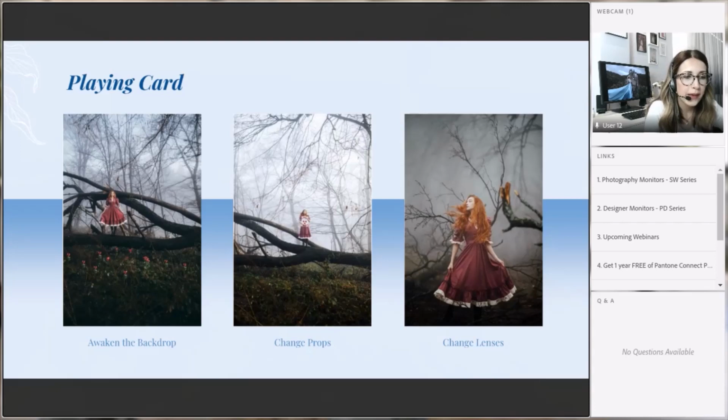There was music everywhere, but I wanted to take the photos here. So awaken the backdrop. This means that if you have a moody and dark backdrop, make sure to awaken it by placing flowers. You can buy the flowers at the flower shop or the market, and then you can place them on the location and the backdrop, and it will give you a different effect.